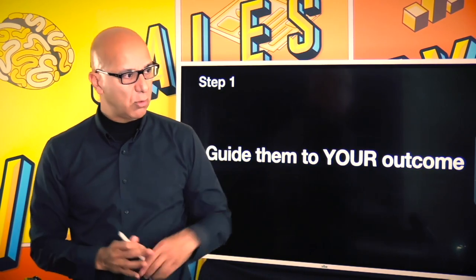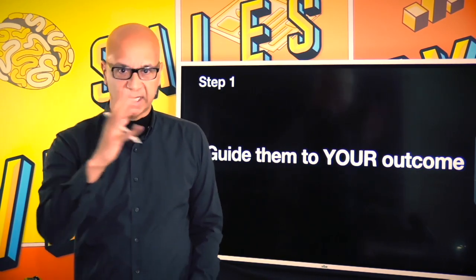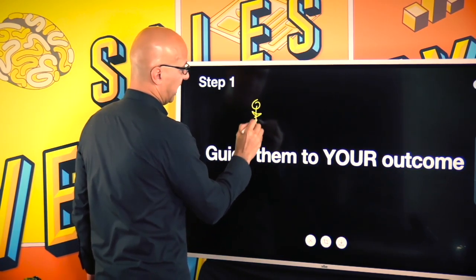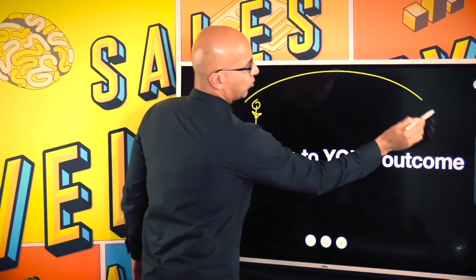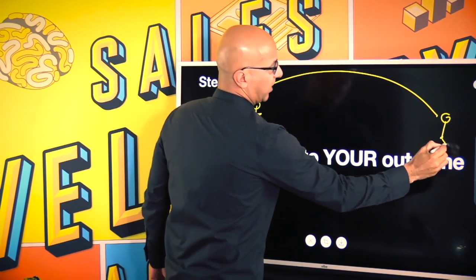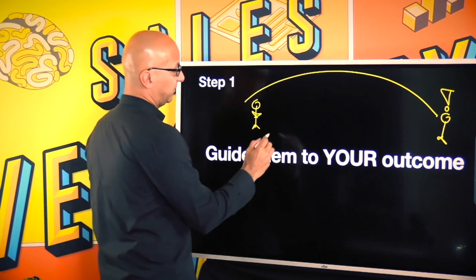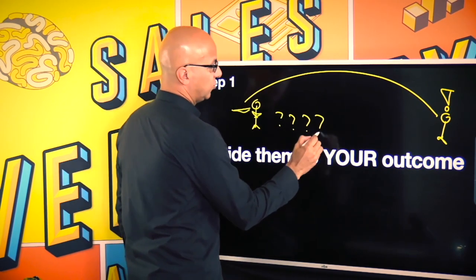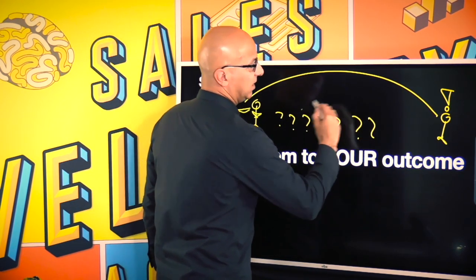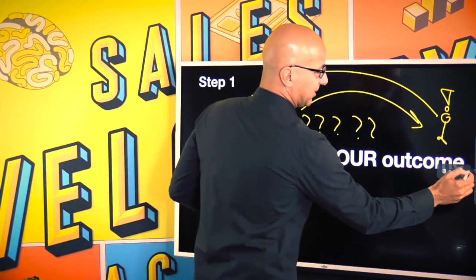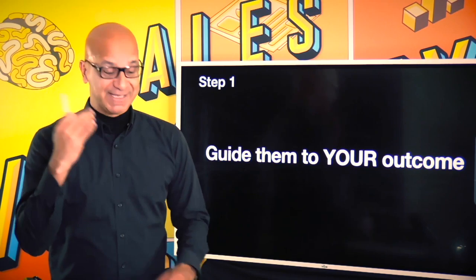If I know what I want to sell, remember, this is the beginning of the presentation. Let me give you a visual. If I'm starting my presentation here with the client, I'm already thinking where I want to land, which is right here, what I want the customer to think. My job then is to figure out what questions to ask along the way to guide them to that conclusion. That's what we're talking about. I'm going to tie this all together, by the way, so just bear with me.